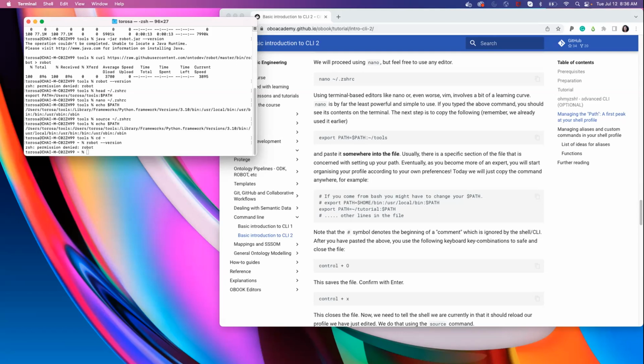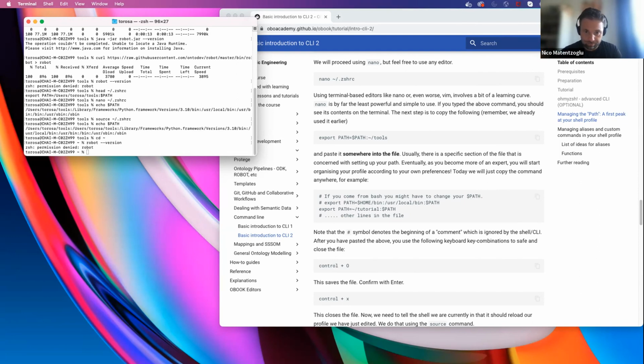And then from there, because I've already got robot installed on my computer, when I do robot --version, it's going to my old robot instead of the one in tools. Does that mean I need to uninstall it? So basically, in this case, the order of the path variable matters.